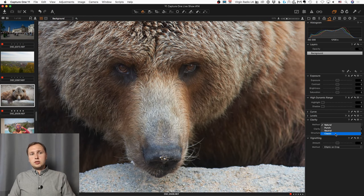Neutral and classic modes are available in Capture One just as a good memory about previous engines of Capture One. The point is that you can open an image which was edited with Capture One 6 in Capture One 11, and you will see the same edits. This is one of the reasons why these old modes of clarity still exist. But I highly recommend that in modern Capture One you use only natural and punch modes. What is the difference between them?